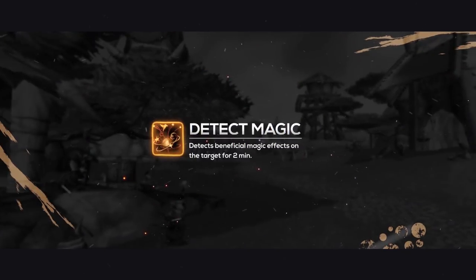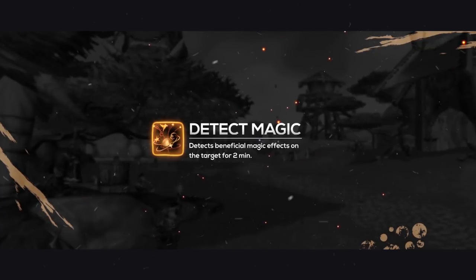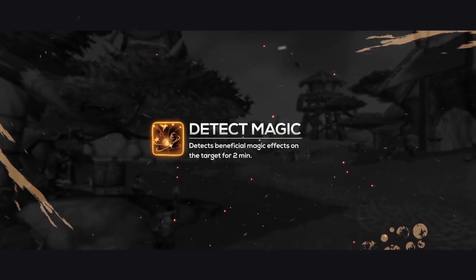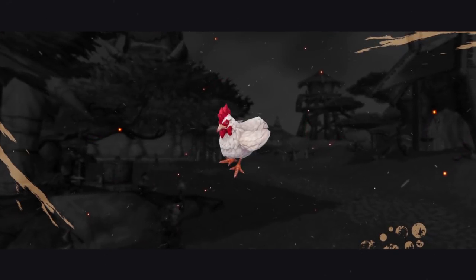Mages can use Detect Magic to see enemy buffs. They're the only class in Classic WoW that can do this, by the way. So count your chickens, because you picked the best class. Oh, and speaking of chickens, the skull actually makes a noise that sounds like a chicken when it's used.